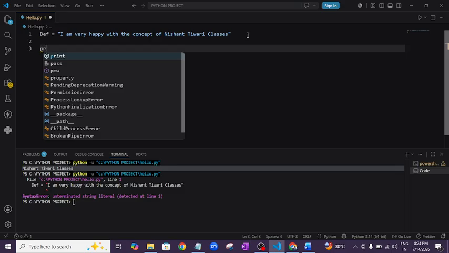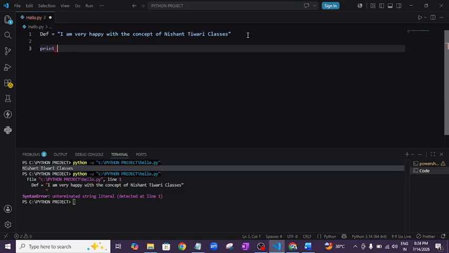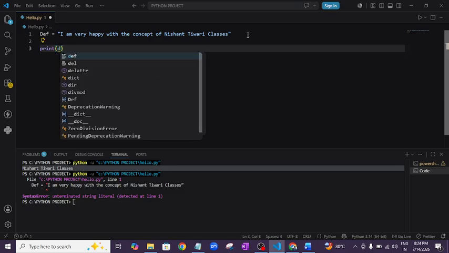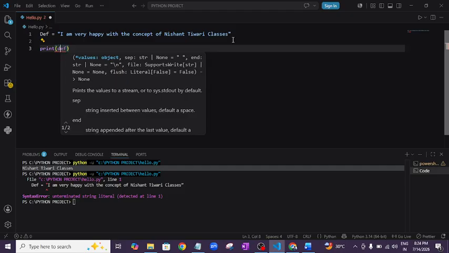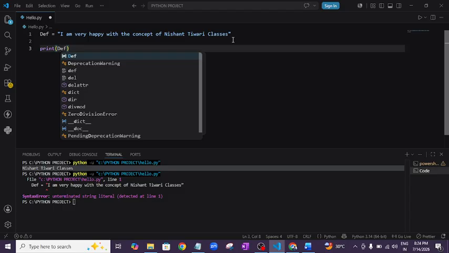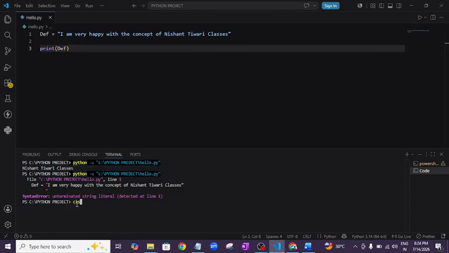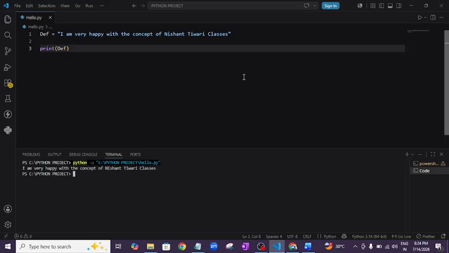So if I go ahead and use def, happily we are going to execute and we are going to get this.